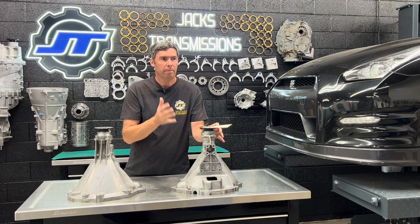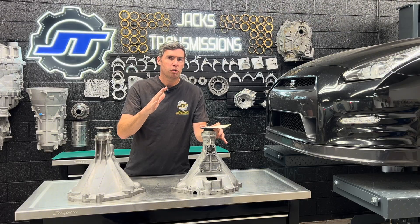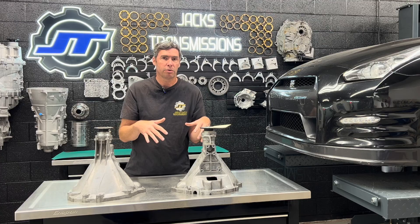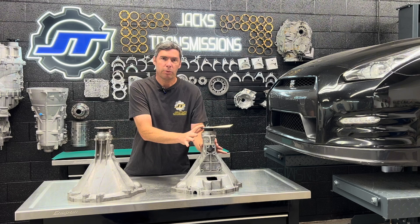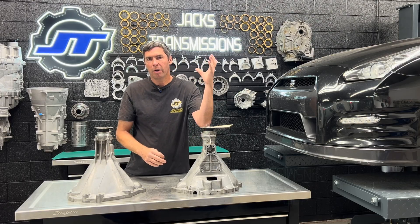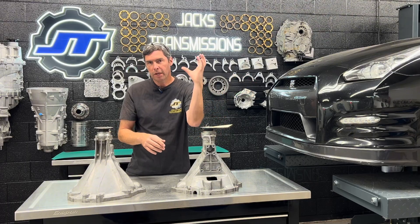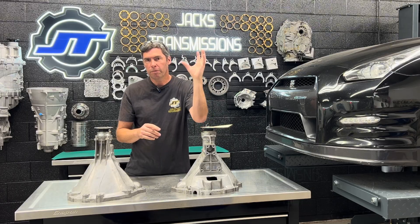On a CBA bell housing, a sure way to know that there's something wrong is if you're sitting at idle, put the car in neutral or park, run the RPMs up to like 2500. If you get a buzz coming from it and it feels like it's directly under your feet, that could be a loose and faulty CBA bell housing. Best way to check: get under the car, grab a hold of the carbon prop shaft that goes between the bell housing and the trans, and try moving it up and down. There should be no movement. If there's no play, you're good. If there's movement, you've got a problem.